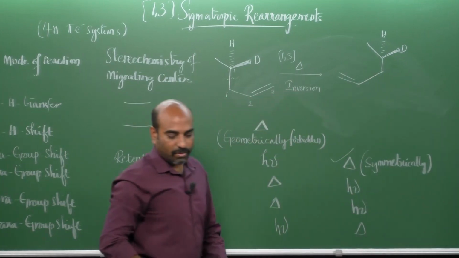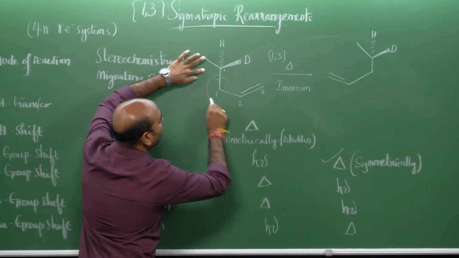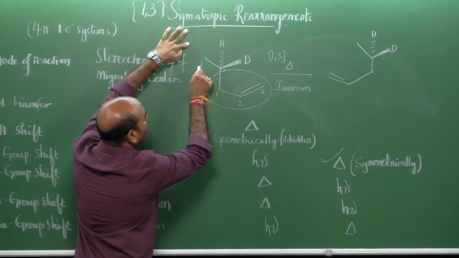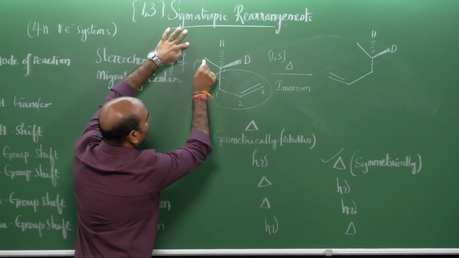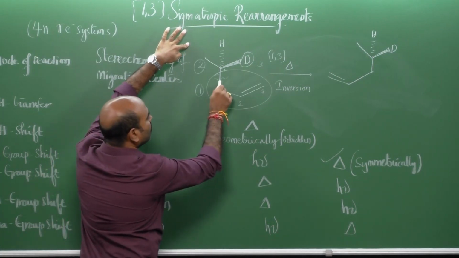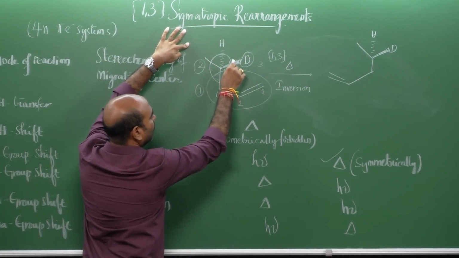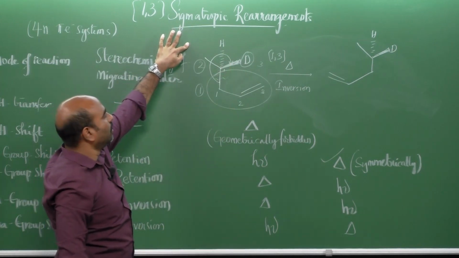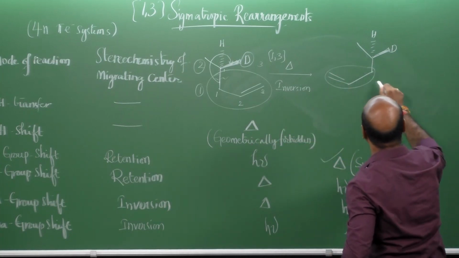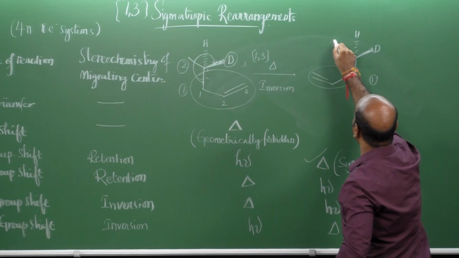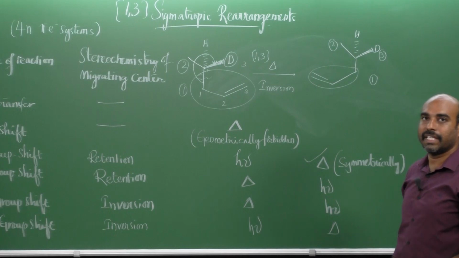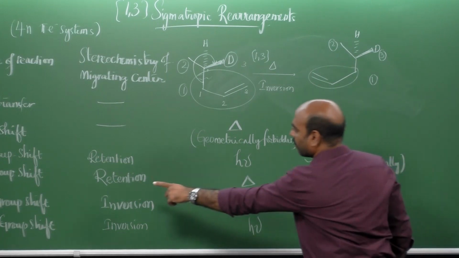Okay. So now if you give the preference, this entire portion is first preferred and then this carbon is second and then this deuterium is third. How is it moving? 1, 2 and 3 in a clockwise direction. So after migration, this entire portion is first preference, this is 2 and this is 3. With retention of configuration, is it allowed?